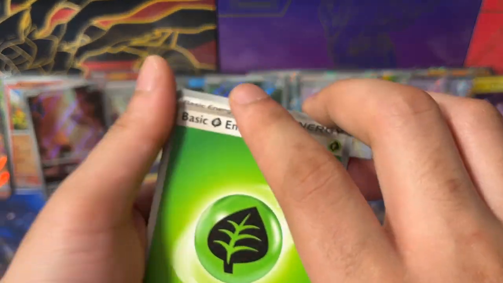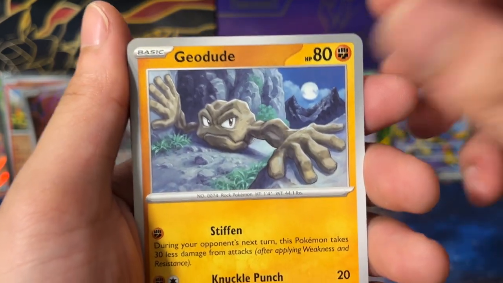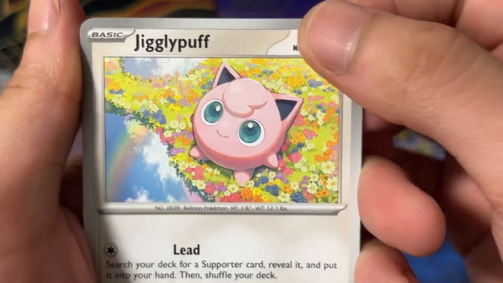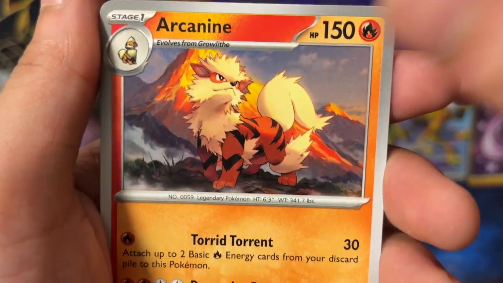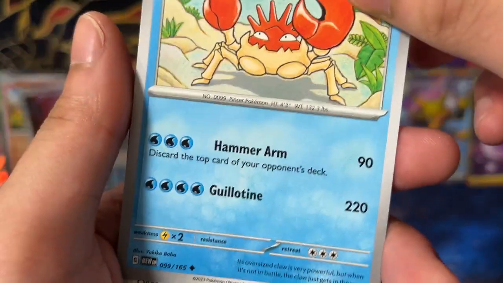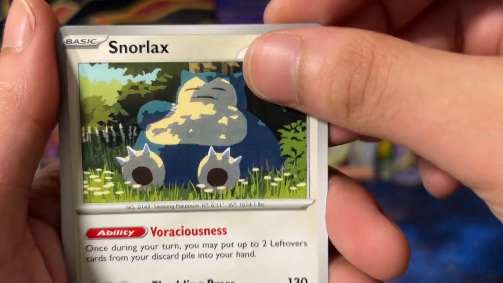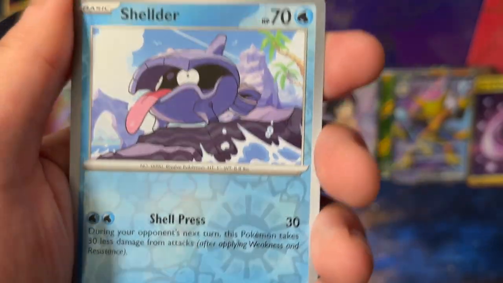Lightning. Grass. I haven't said grass in so long. We got a Growlithe. We got Muscle Hands. I don't know how to feel about Jigglypuff. Okay, whatever. Staryu. Arcanine on a volcano. We got Kingler. Brockjaw. We got Snorlax. Okay, it's really doing nothing. We got Rigid Band. We got Shellder.